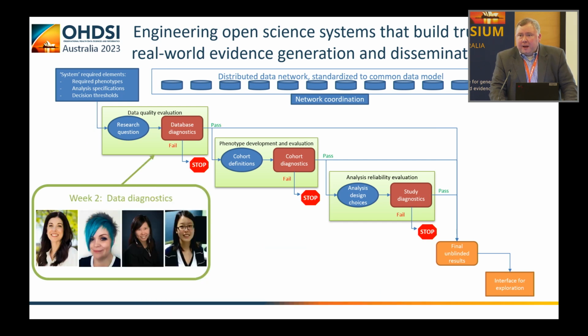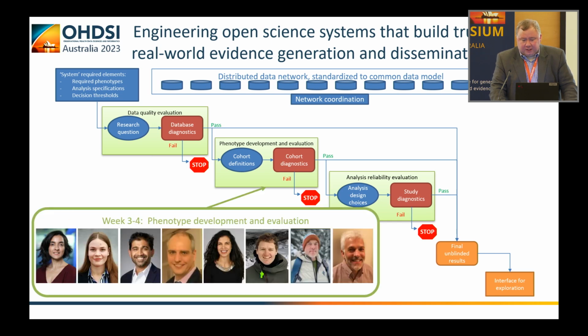I'm not going to talk about data diagnostics, but I encourage you to take a look at the tutorial that Claire and Sarah and Mui and Jing provided about data diagnostics. We're not going to talk about phenotype development evaluation. You just got exposure to Atlas as a tool for creating cohorts, but there's quite a lot as it relates to estimating the measurement error associated with a cohort. I encourage you to take a look at that.